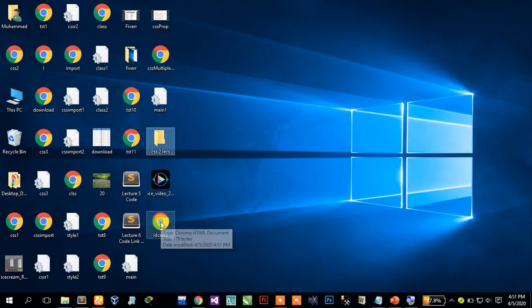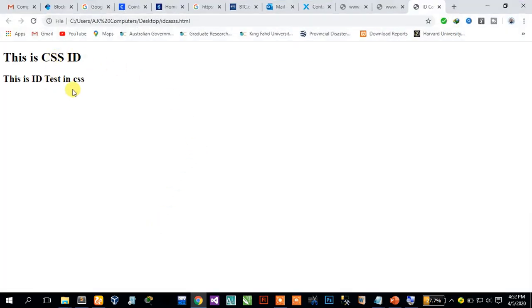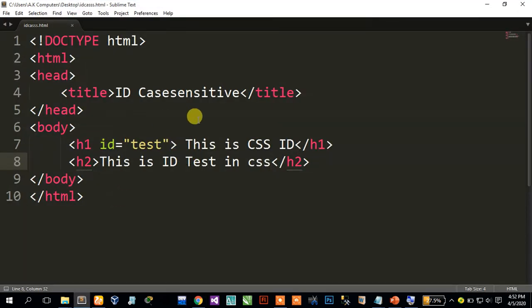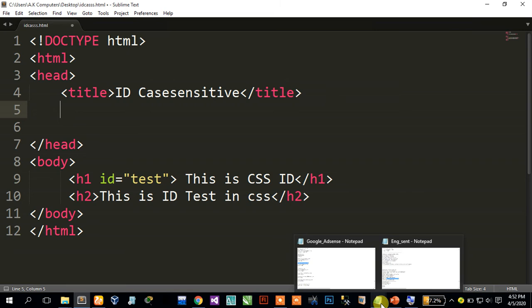This is the name of this ID class, as you see here. Now this is a simple message. Now I want to call it here. How to do this?